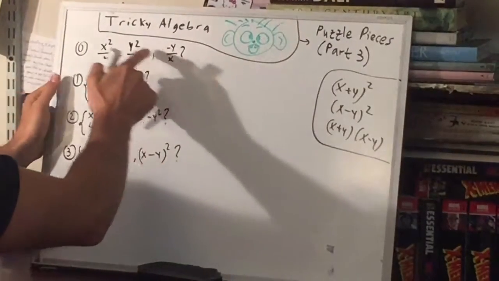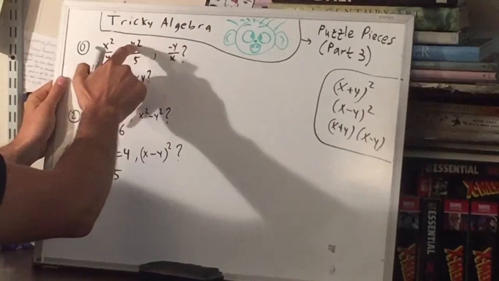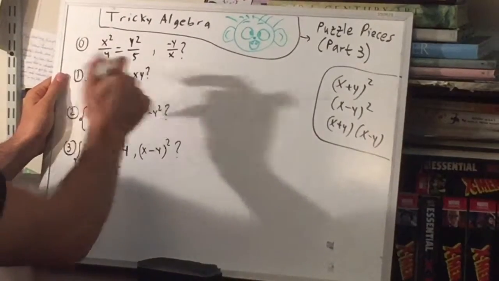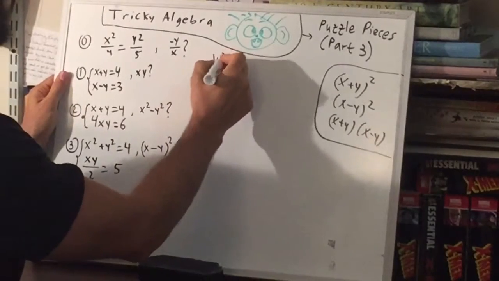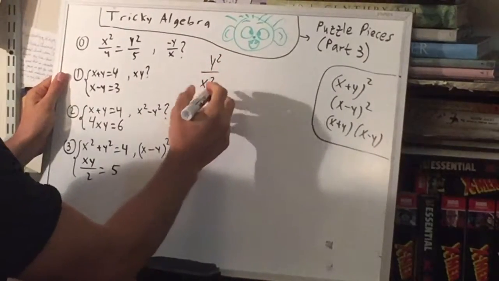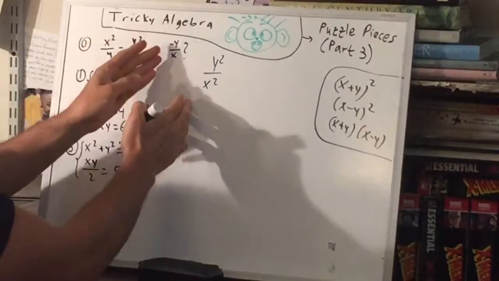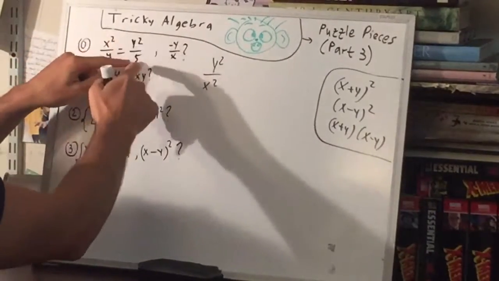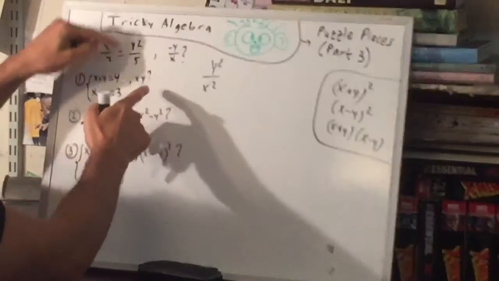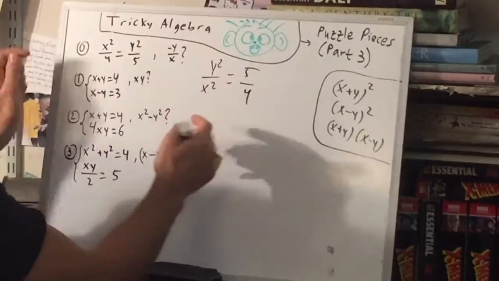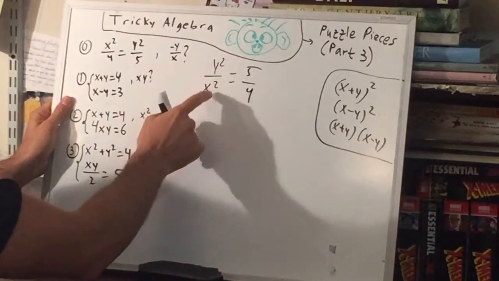All right, so we're just gonna rearrange this, move the x squared here, move the 5 over, and that's it. So we're gonna have y squared over x squared. Now I'm gonna write the right side on the left just because that's the question, but if we're moving this, you would actually have 5 over 4 equal to y squared over x squared. So I've just reversed the order. All right, so we found y squared over x squared.